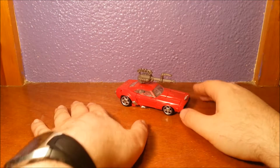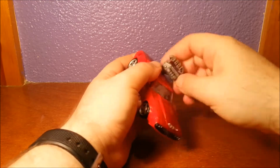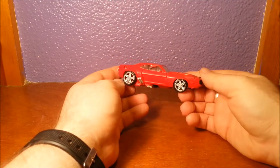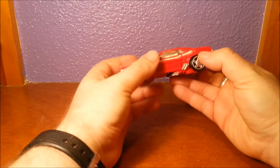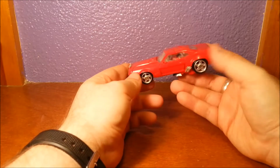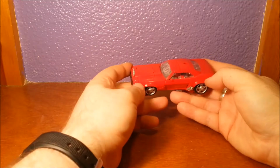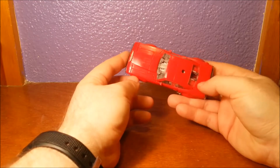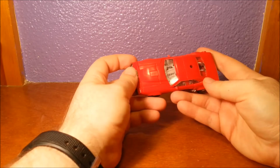But anyway, onto this toy. It comes with one accessory, which is this piece of blah, which we'll go over later. His vehicle mode is, I don't know American cars that well, I believe it's a Dodge Charger or Challenger or something like that. I'm not too sure. But it does look very, very cool. And I am a fan of muscle cars, I'm just not that knowledgeable of them, if that makes sense.